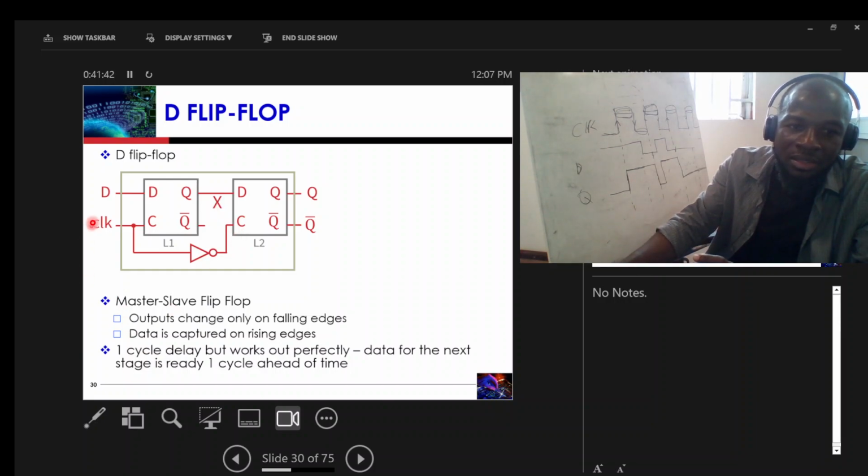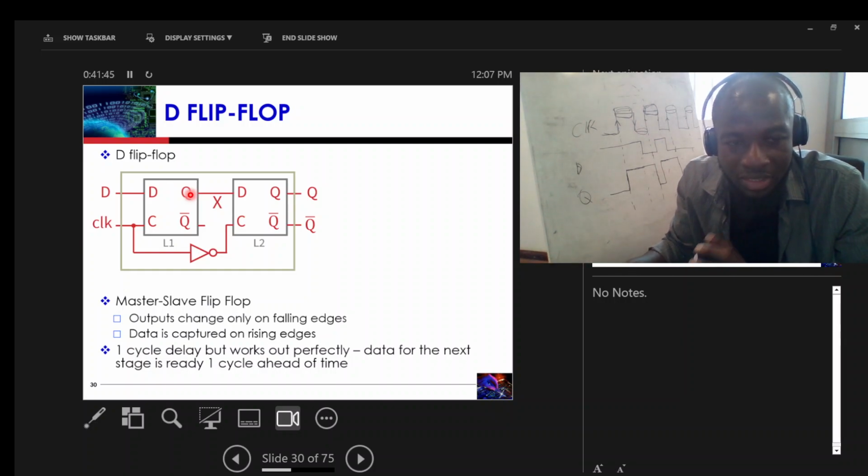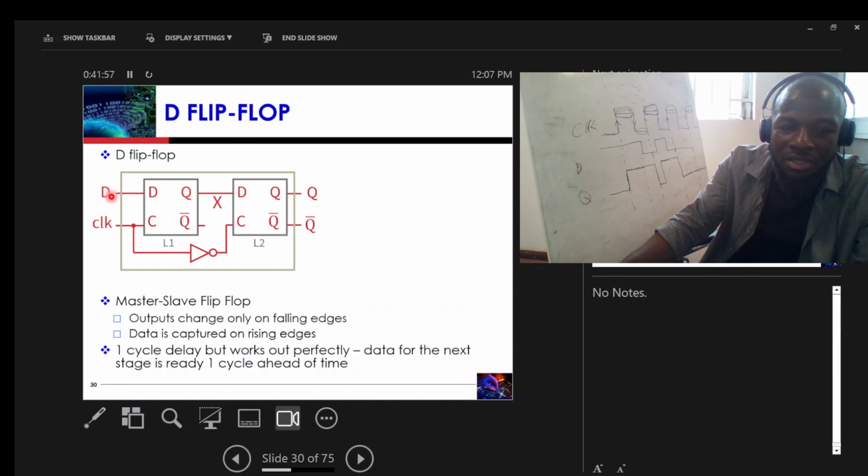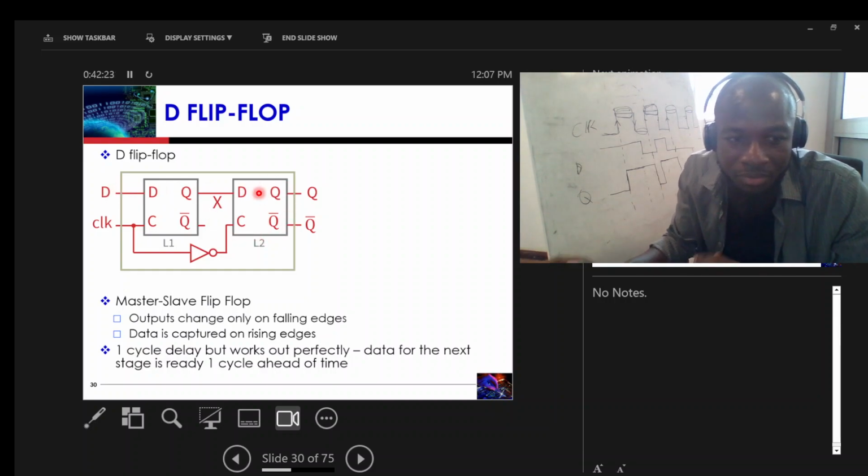So latch L1 is just the opposite of latch L2. When the clock is 0 here, latch L1 is opaque. It doesn't allow any value to pass through it, and then latch L2 will be transparent. It will allow a value to pass through it. So if we pass a value through D, first of all, the D value will become available to the output of latch L1 when the clock is 1, and after that, the clock must go to 0 before the value that was stored in D will appear at the output of latch L2.